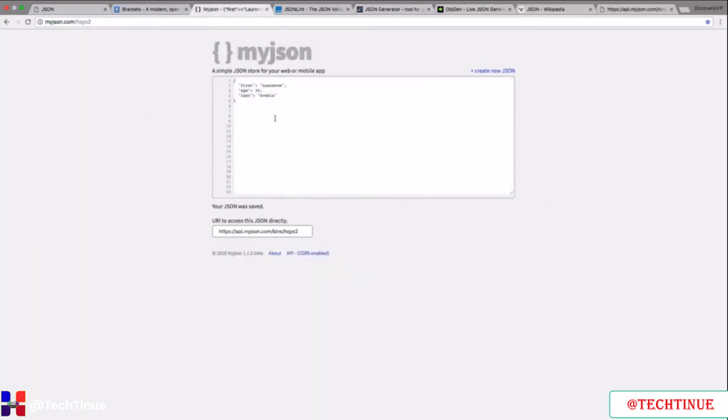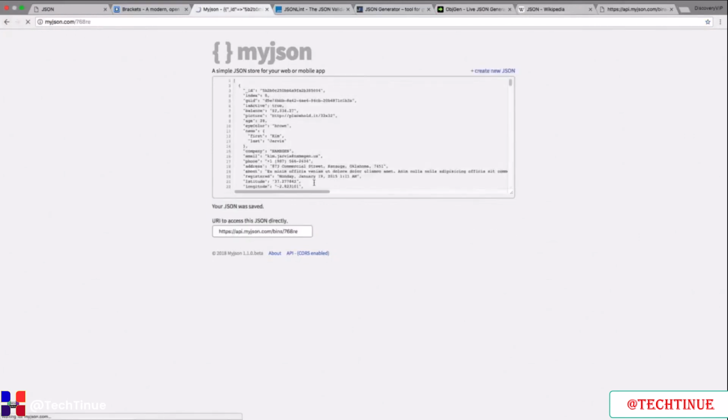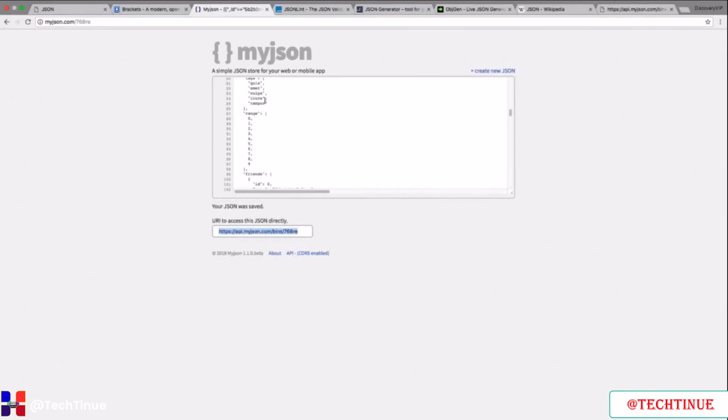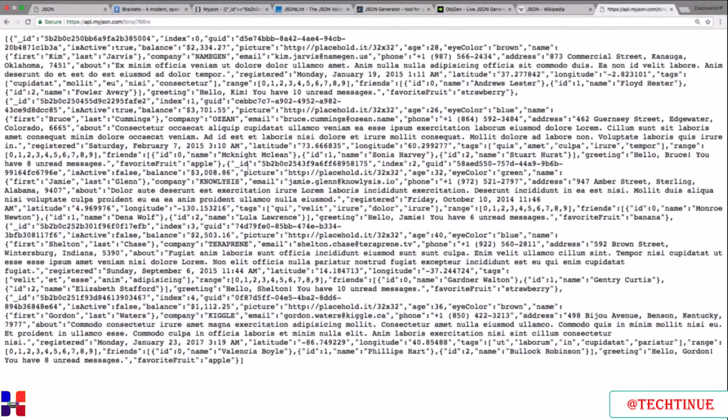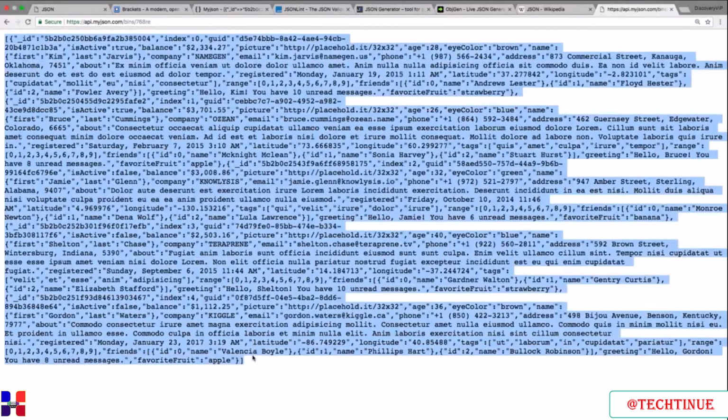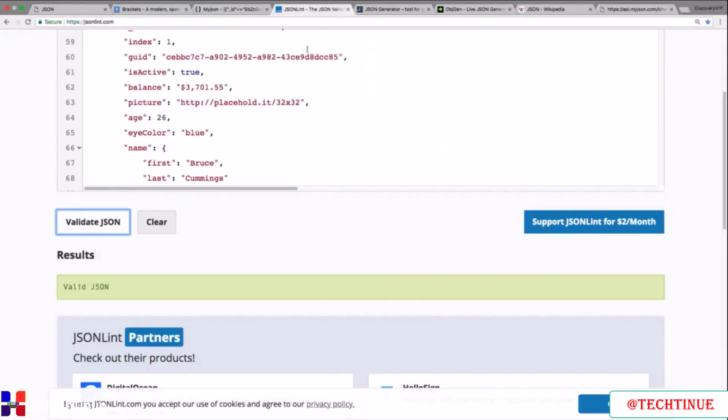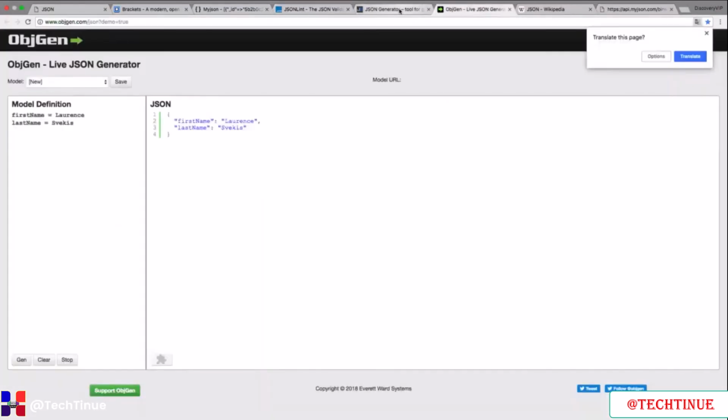You could also take this and post that into your JSON bin. So you could go to the My JSON, post it in there, save it, and then this will give you a URL to access a bunch of data online and then practice pulling it into your web pages. And then there's also the output with the My JSON bins, the way that they're going to look. So this one, if we take this one and if we output it, this one's going to be way more complex. And you can see that just as a string value, it's not very readable. So again, bring it into the JSON Lint to make it more readable. So these were some great ways.